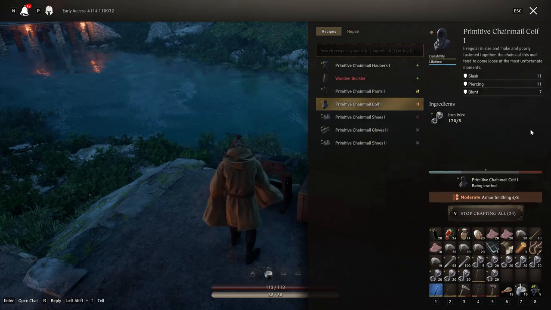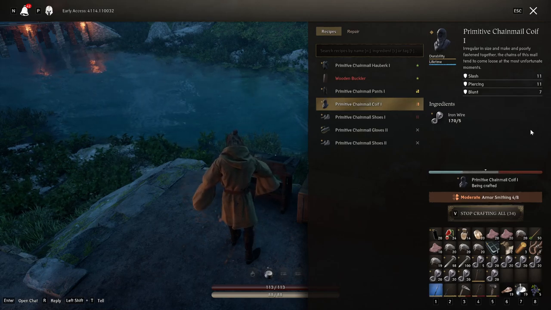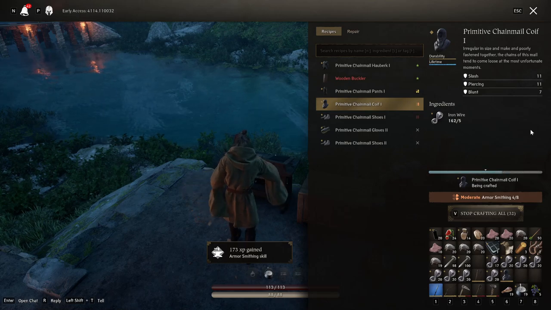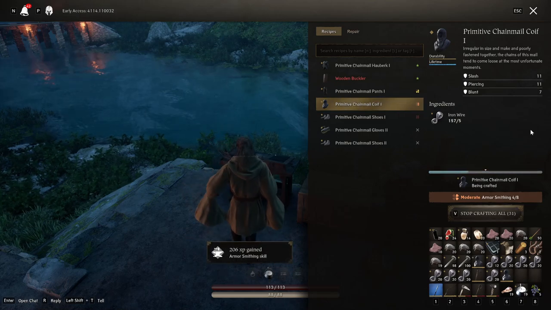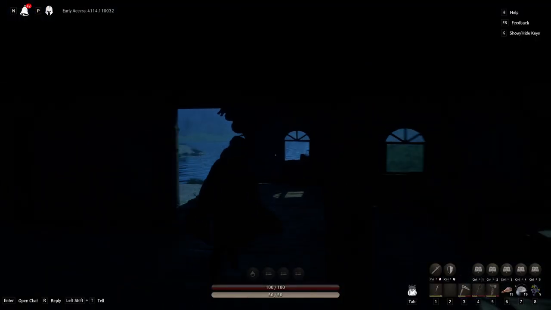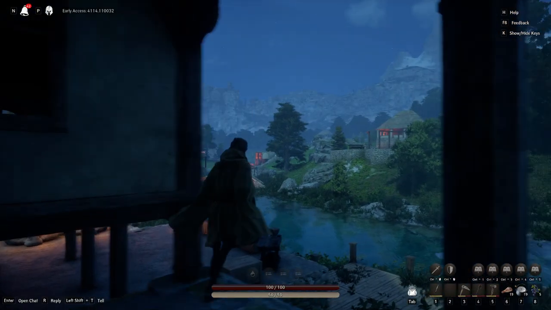Okay. Good grief. All right. We'll go until it says it's not moderate anymore. Get up and over the hump, dude. Nice job. Oh, yeah. Look at that. 100% success on that. Oh, we got no more room. Darn it. That was a whole freaking chest worth.